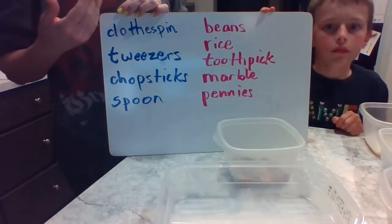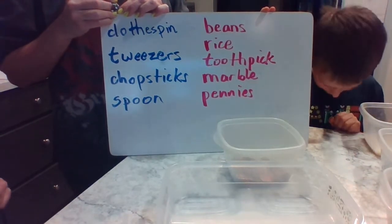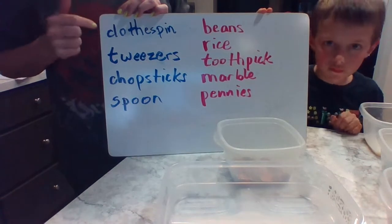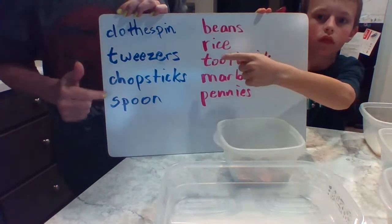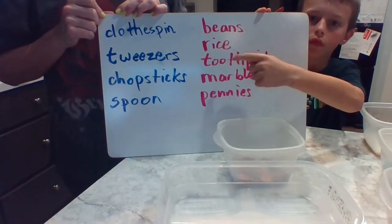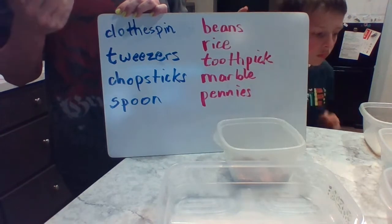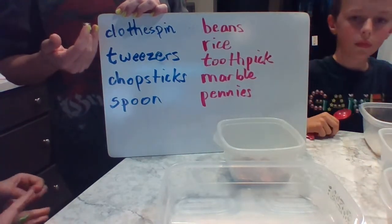We're going to demonstrate bird beaks and how they are adapted to their environment to catch different types of food or prey. So we're going to be using clothespins, tweezers, chopsticks, and spoons to demonstrate our bird beaks. On the other side, we have beans, rice, toothpicks, marbles, and pennies to demonstrate the different types of food these animals are going to eat.